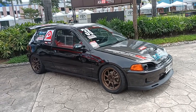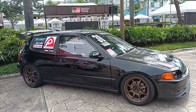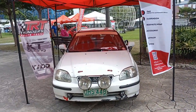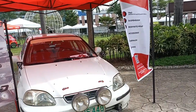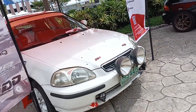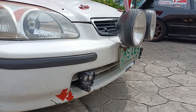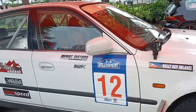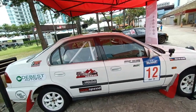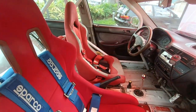Another Honda Civic EG hatch by Rocket Automotive Service. And another Honda Civic — this is a Tayon EK rally car by the Thunder's Rally Team. You can see the big halogen rally lamps — very critical stuff. Also LED lamps for side view. Rough and tumble ready, with a roll cage and sparse interior, with some sparkle stuff inside.